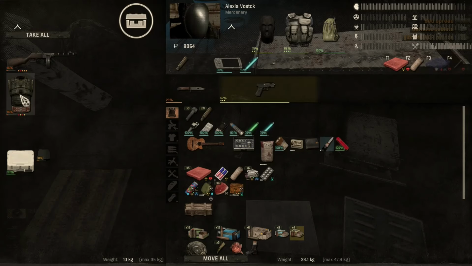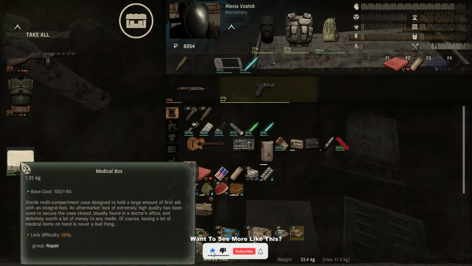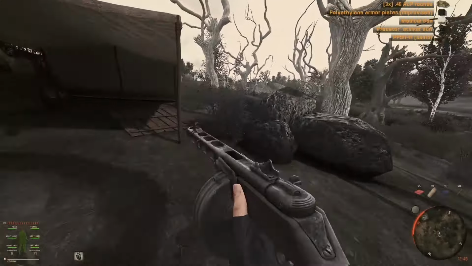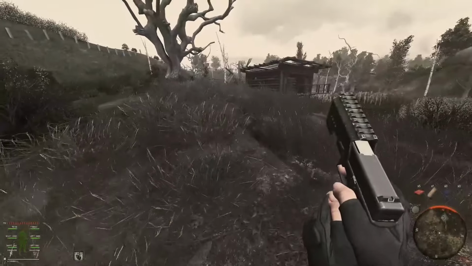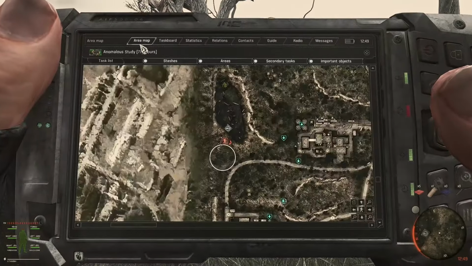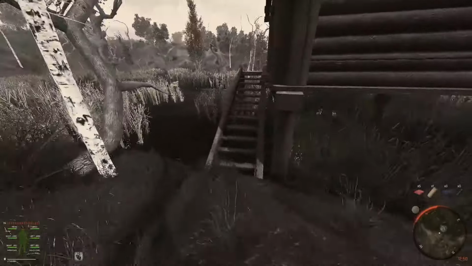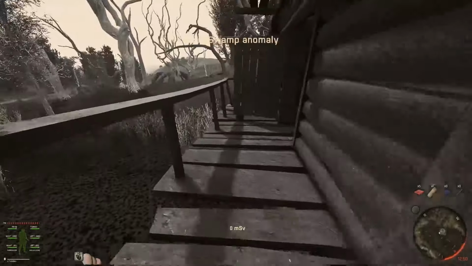Okay, that's I think a medium suit. Light armor, alright. Also a medical box and a PPSH, the camouflaged version. Fancy. Well, we've got two basically pistols. But this is going to suck. There's a helicopter. Can I go over here without being horrendously and horrifically disfigured by radiation? Am I taking any rads? None.